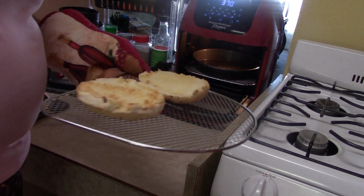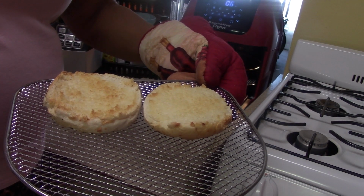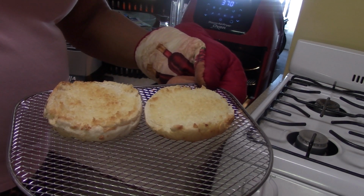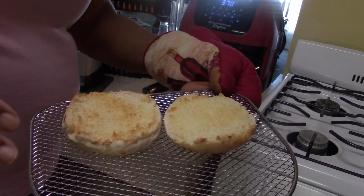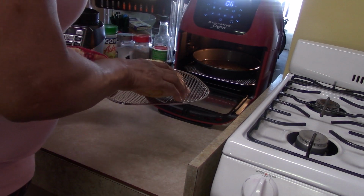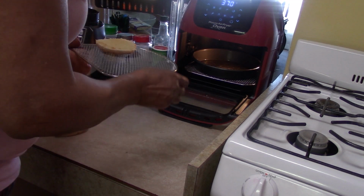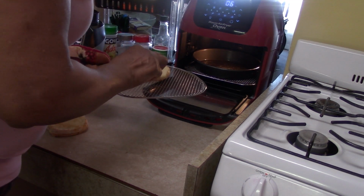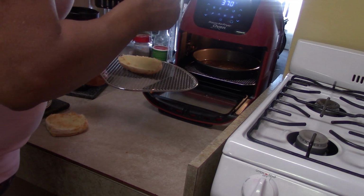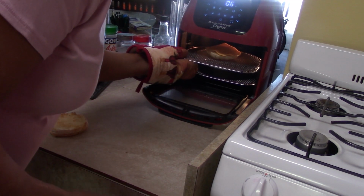Okay, I think as you can see, this one's brown and this one's not. You see that? Goes to show you that even though it's the air fryer, they don't all cook evenly. That's why you got to move things around, turn them over, rotate, all of that, okay? So I'm going to take this one out because I don't want that to over brown. And I'm gonna leave this one in, okay? And actually, I'm gonna put the cheese on the top of that one and let it just brown right with the cheese.